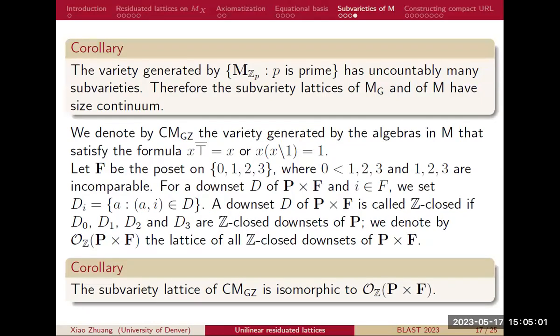Combined with those 4 different types, we define a new poset, because here the P plus F is not a lattice, but a poset. And using the same technique we just mentioned, define the Z-closed downset of this P plus F. Then we can show the subvariety lattice of this class CMGZ, which is a super variety of the previous one, is also isomorphic to the lattice of the Z-closed downsets.